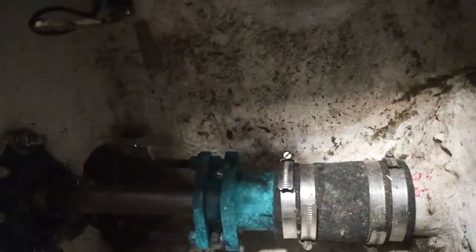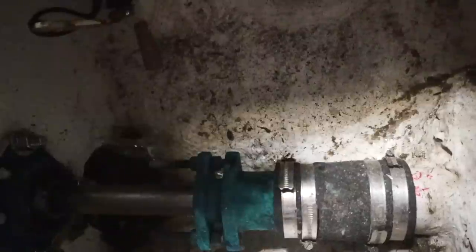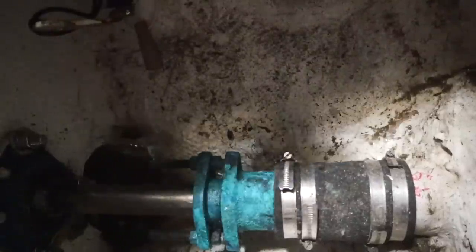Well, the good news is I got some drips going on here, which is more than I've had before. Sometimes tracking these things down is a real pain, but since I do have salt water coming in the boat right now, washing my hands, that's a good sign as far as the packing gland goes, because it's been so tight that I haven't been able to have a whole lot of dripping going on, and I was actually a little concerned about it. It's so loose right now that you can move the cap in and out a little bit, because it wasn't letting enough water through. So now it is. That's good.